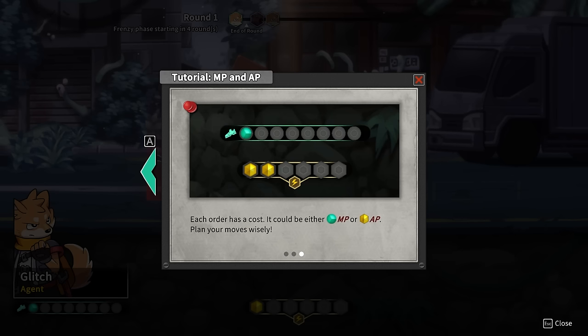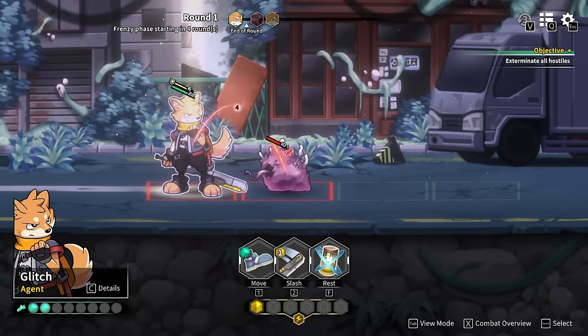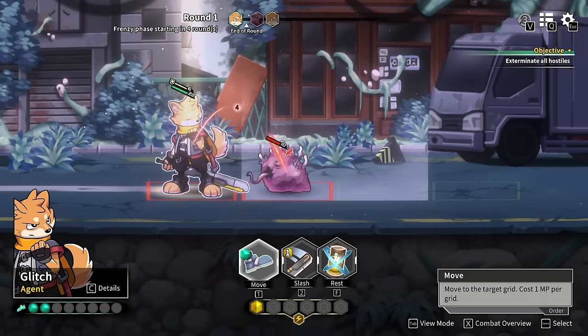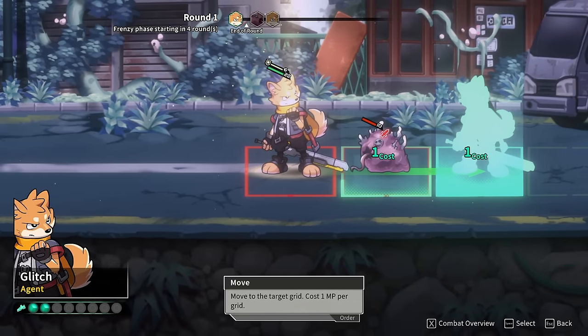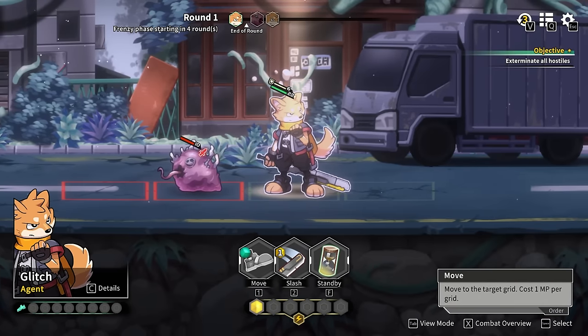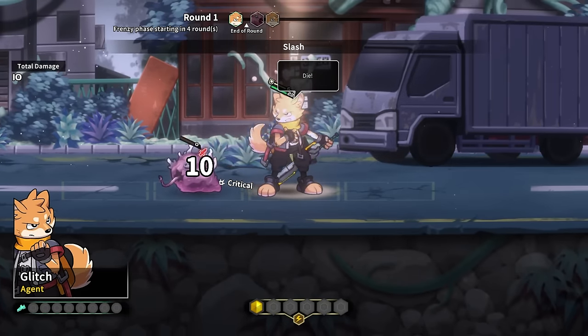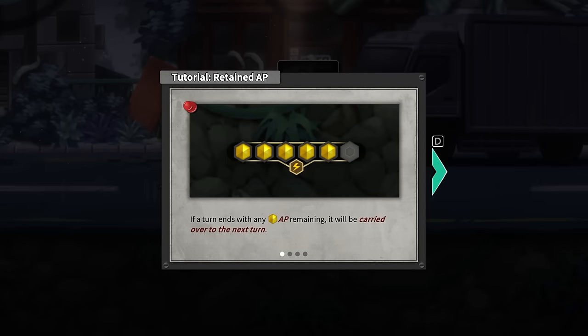This comes in the form of movement points and action points. So if we take a look down here, we can see Glitch has two movement points, so we can move two spaces away. Pretty good for us. So if I use my movement tool, I can move to the space behind this little guy. There we go. I have an action point. I can use my slash. Boom. I didn't expect it to crit. It actually just one-shot crit him. It shouldn't do that. Well, it's never done that, but okay, we just one-shot him with it.